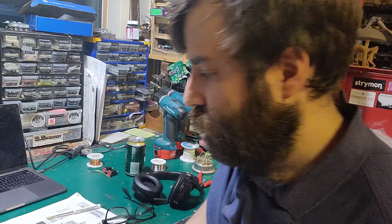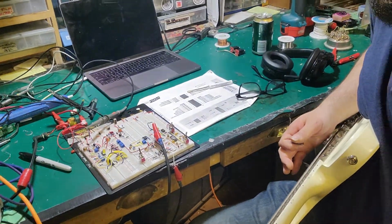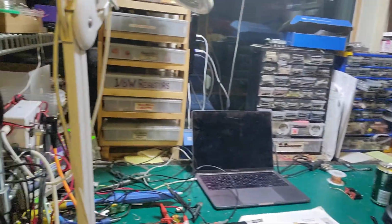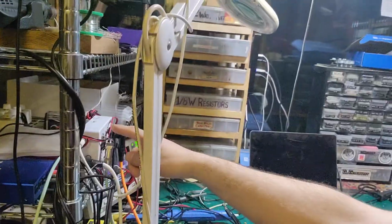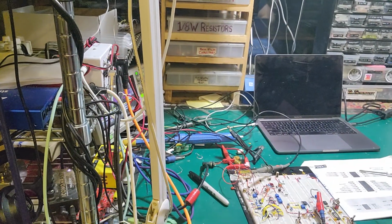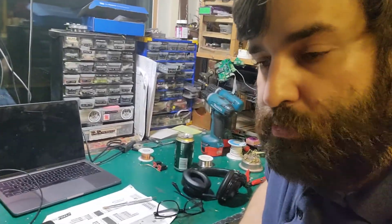As I say, I wanted to give a bit of a sound sample. So I'm in bypass right now. I don't know if you can see it, it's on my breadboard right here. I don't have it actually built. This is all my cabling, and this is my little bypass box. So it bypasses through my amp, and I flick this up, and it'll go through the circuit. All right, so it's going through the breadboard right now.